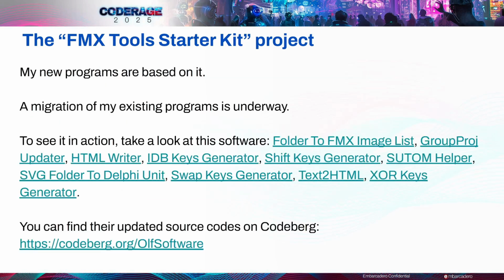My new programs are based on the starter kit. Migration of existing programs is underway. You can see it in action on a number of projects, the names and links of which are displayed on the screen. The links, of course, will work from the PDF if you download it from the code repository. And the source codes for all these projects are on CodeRage. I moved them from GitHub on the occasion of these changes.